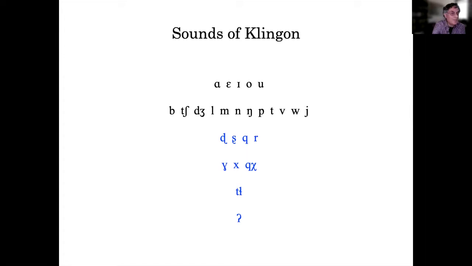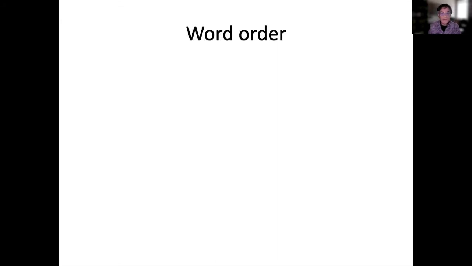I tried to do non-common things with the grammar as well, not just the sounds. Basic thing in a language is the word order. You have the subject, the verb, and the object, right? The subject is the doer of the action, the verb is the action, the object is the receiver of the action. So in English, you have dogs bite people. Dogs is the subject, bite is the verb, people is the object, the receiver of the verbal action, and so on. If you're going to say these things, you have to say them in some order or other.